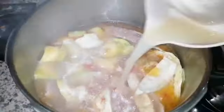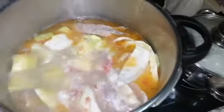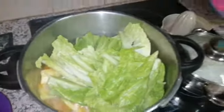Lemon. Tapos lagay na natin ito. Oh, and then cover it. Okay. Para po siyang mustasa. Masarap yan sa sinigang. Try nyo guys.